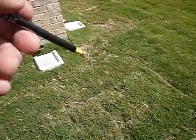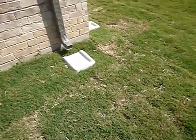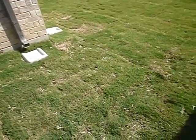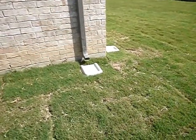But if it's out here, you're going to step on it, you're going to mow over it. All those things are going to happen. So how do you get around that? How do you make that work? Well, one way to do it is to take it underground and then it comes out over here. It costs more, but that's how it's done. Otherwise, it's done wrong.